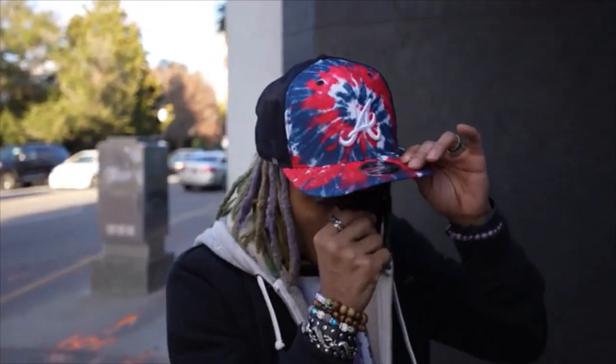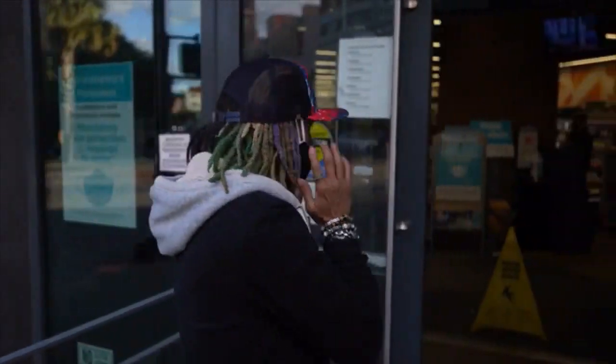I hate things yanking on my ears, but most of all, I hate getting to a store only to realize that I left my mask back home. If you're like me and you wear hats anyway, this is the product for you.